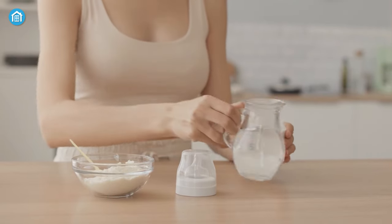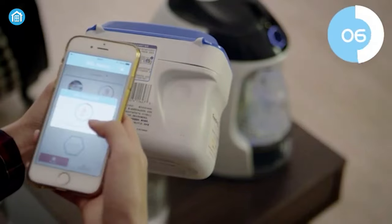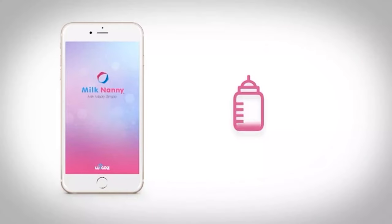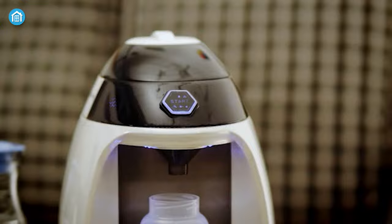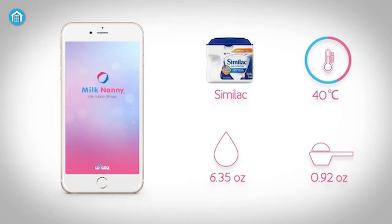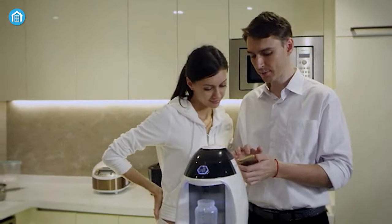The process of making formula milk isn't always convenient and can even be a hassle. To lessen that hassle, there's a fully automatic smart device called Milk Nanny that can make formula milk for your baby within seconds. You can make fresh, warm formula consistently and precisely just by choosing the hot or normal water temperature option and pressing the start button. With its scientific technology, it can mix formula powder and water to a fresh milk consistency without any clumping. It works with almost every brand and type of formula and accommodates almost every size of bottle. After every use, it automatically cleans the water tank, mixing tubes, and dispenser with hot water, and also allows you to control it with your smartphone.